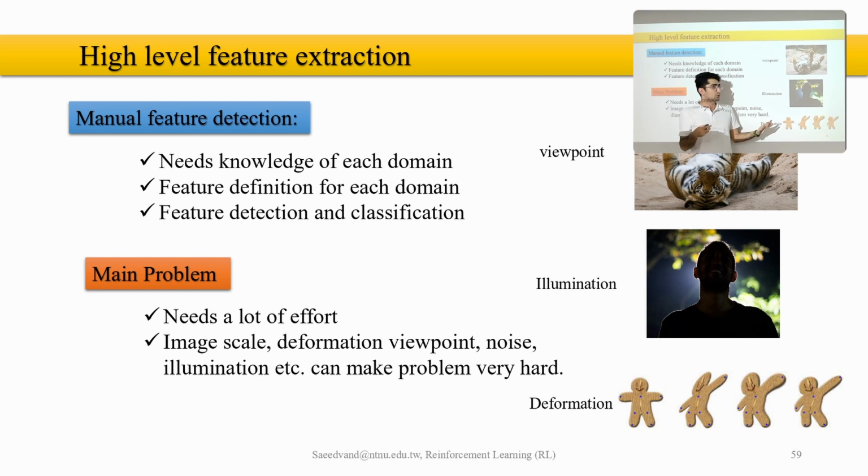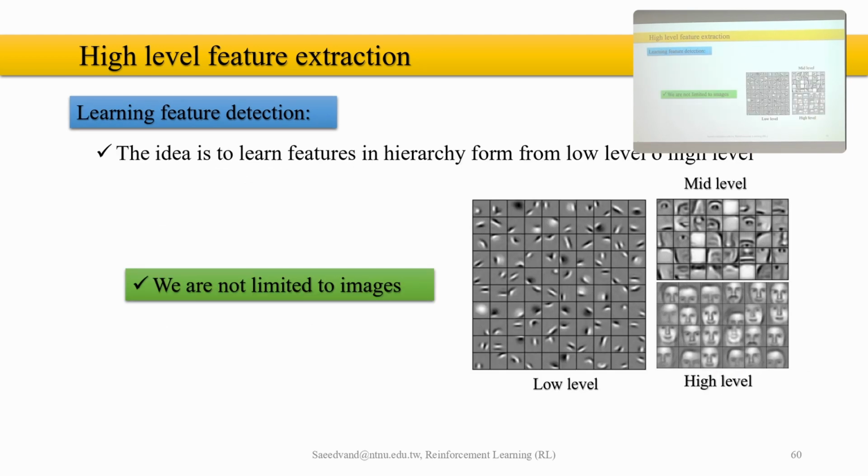But we would like to generate, or deformation, you can see deformation example. So we would like to have more general techniques that still can say this is human, still can say this is animal, or still can say this is like a doll, or whatever it is. So we want to prevent manual feature detection by introducing learned feature detection, first detecting low level, then detecting high level. How this can be possible, detecting low level, we will see with introducing convolution.